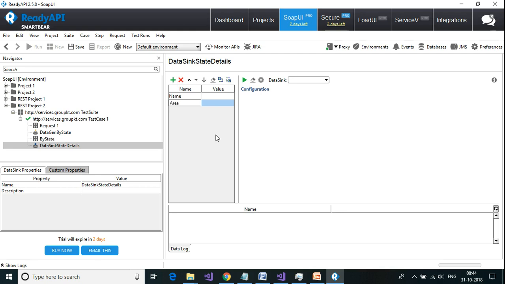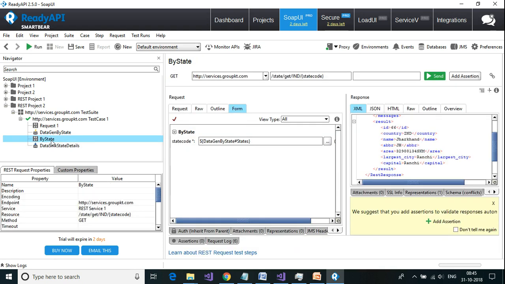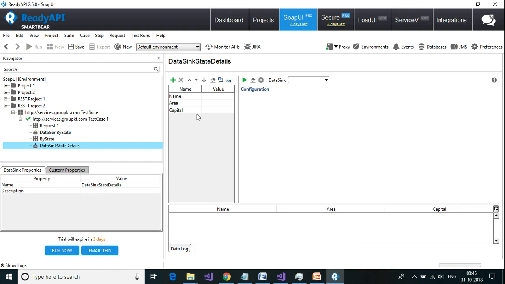So area, and the third one is capital. So these three properties I have added because I want to fetch all these details like name, area and capital from the response. After adding three properties, for DataSync I am going to select file.